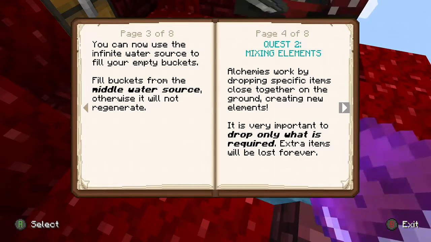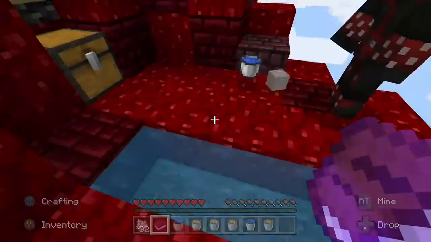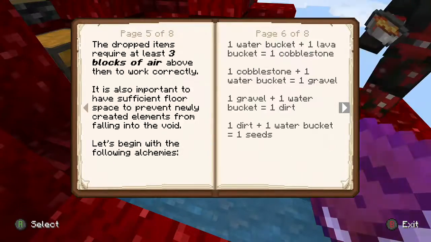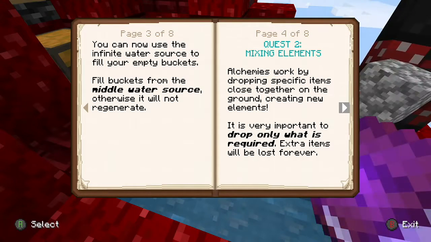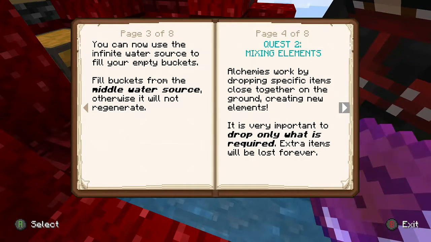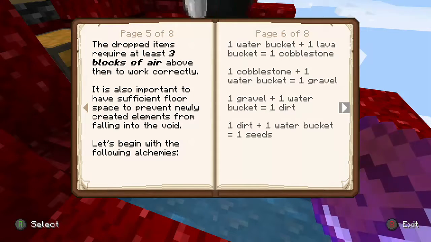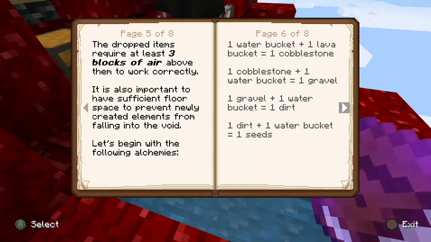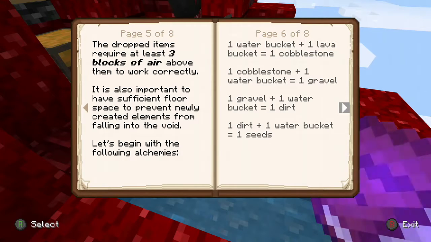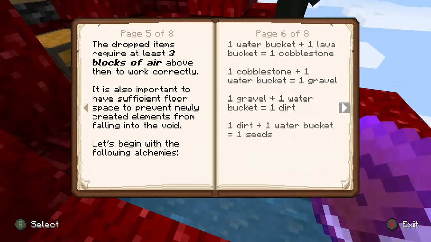Alright, quest 2, mixing elements. Alchemies work by dropping specific items close together on the ground, creating new elements. It is very important to drop only what is required. Extra items will be lost forever. The dropped items require at least 3 blocks of air above them to work correctly. 3 blocks of air. It is important.